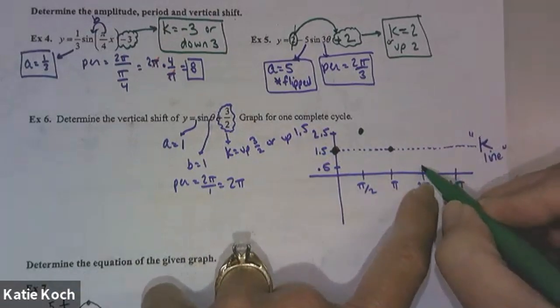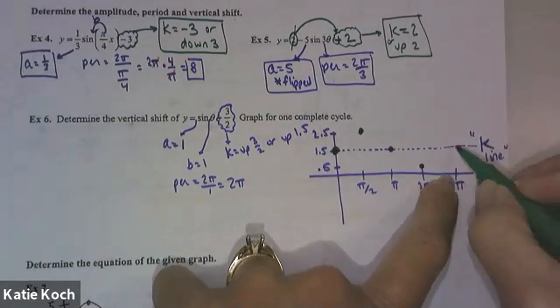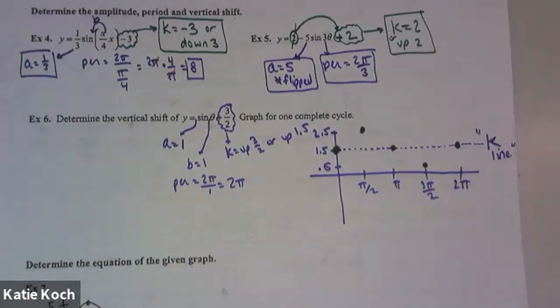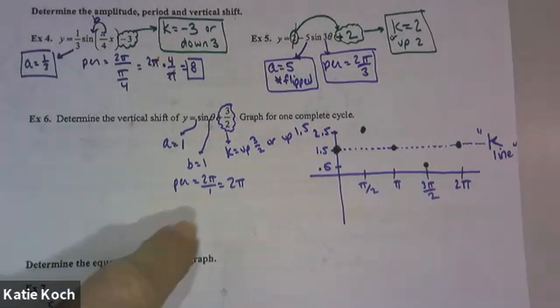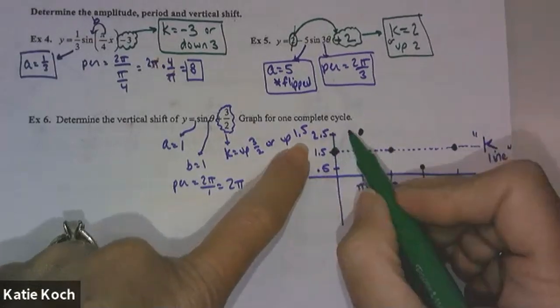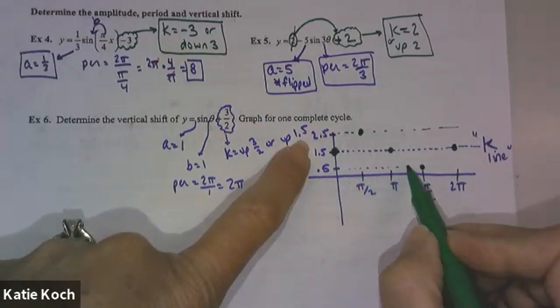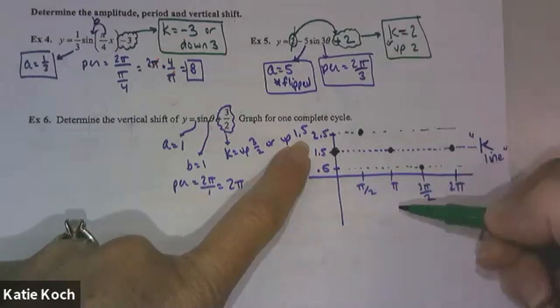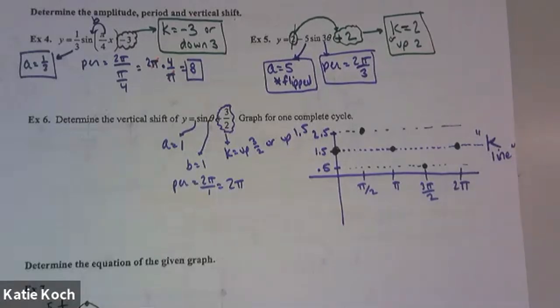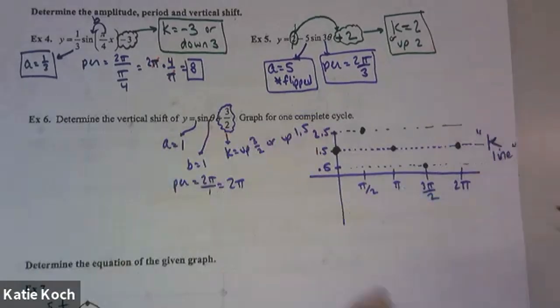Be careful, bottom is here at 0.5, and then middle. I have had some students that like to graph the middle line, and then they also like to do that top line. So if you prefer to give yourself the guidance of the middle and the top and the bottom, you certainly can. But sine says middle, top, middle, bottom, middle.